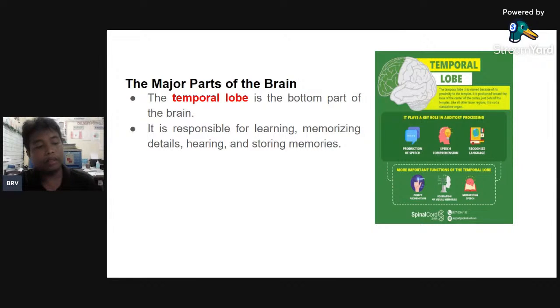ma-input dito sa to ang brain, and then ma-interpret, no, unsa tong nadungog, unsa tong nasagap, and then storing memories. So temporal lobe, no, it's more on storing memories, no. For example, have you experienced, no, na you remember mahinumduman ninyo ang mga butang, okay, or mahinumduman ninyo asa ninyo gibutang inyong ballpen. So that's an example of the work of our temporal lobe.